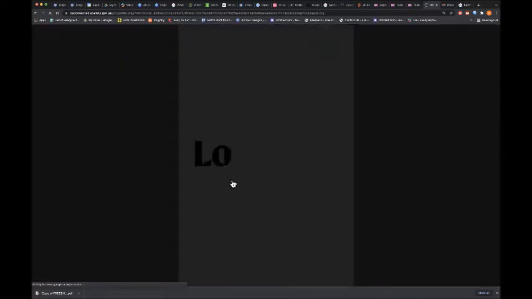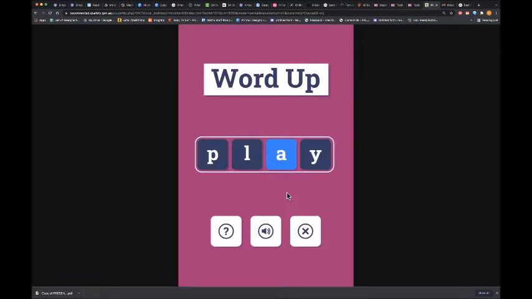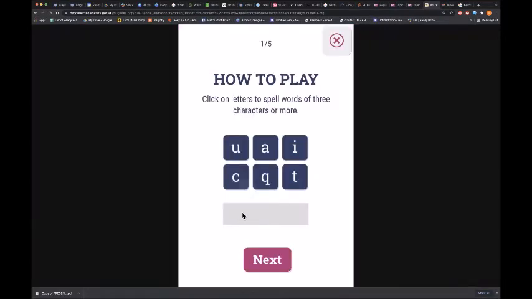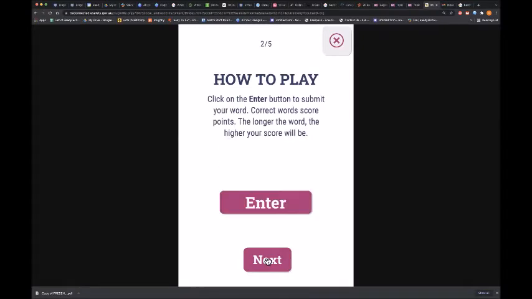Okay, so, you know, here we go. We've got a simple word game that's loading in. Again, you can pick these up off the Be Connected website and have a play with them anytime you like, which is the fun of them as well. So there we go. What are we doing with this one? How to play. Click on the letters to spell words of 3 characters or more. Okay. Click on Enter to submit.